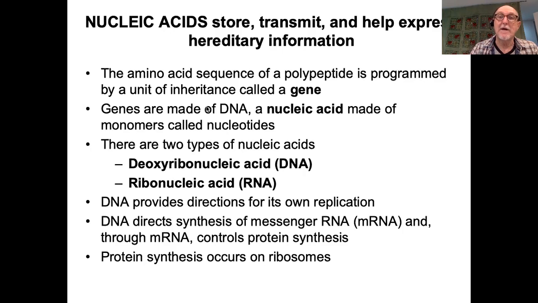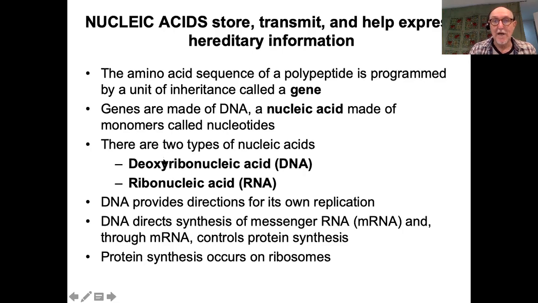And that is a process, by the way, called the central dogma. DNA is transcribed to RNA, which is translated to protein. And it's called the central dogma because that is the way every living thing works. Every single living thing, every living process is determined by that sequence of events. DNA is transcribed to RNA, which is translated to protein.